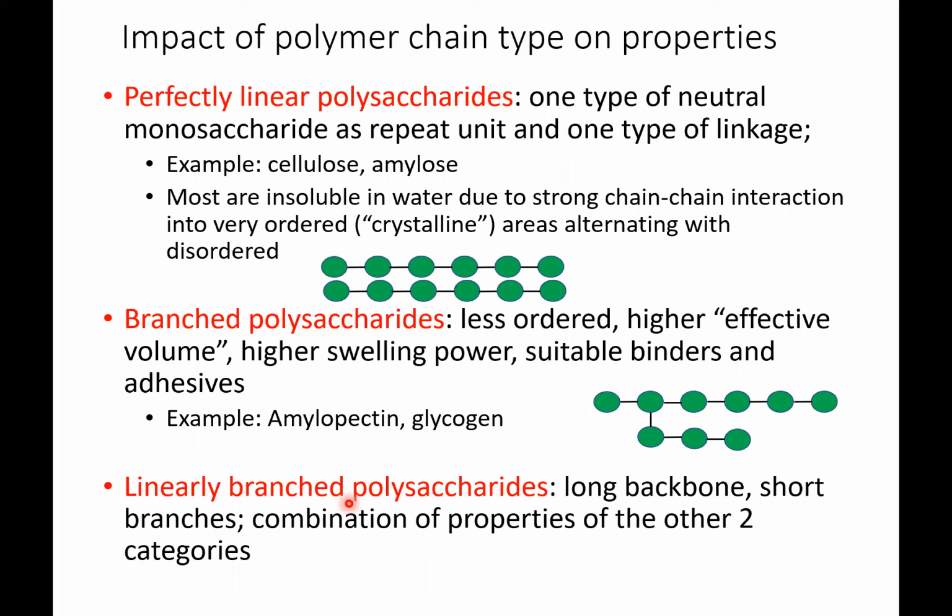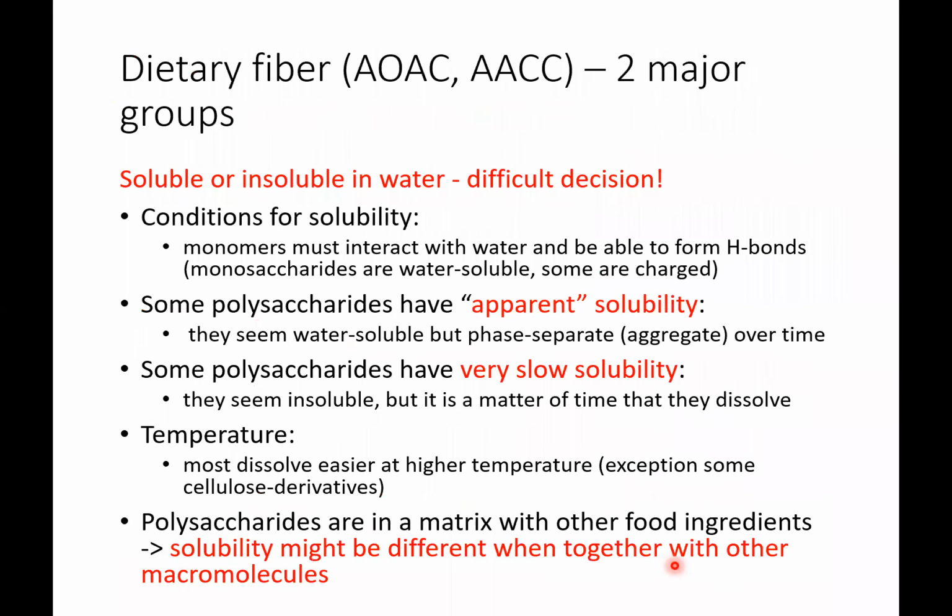And then we can have linear branched, so-called linear branched ones, which mean they have a long backbone and then short branches. And sometimes these branches are always the same kind. Sometimes there are different ones. Sometimes they are in a fairly regular distance, and in most cases it's not. Again, pectin is one of those that has areas that are called hairy areas because of that. So it might look like this, a longer one, short, whatever.